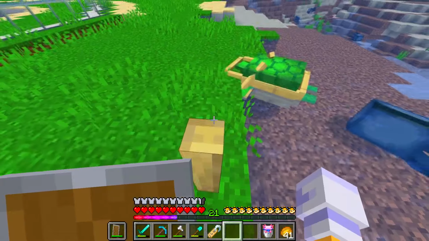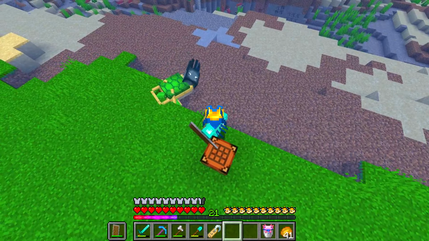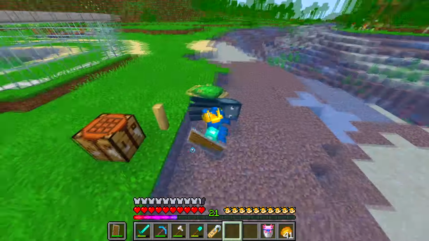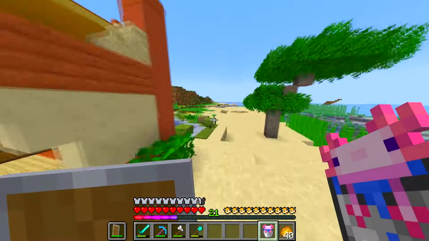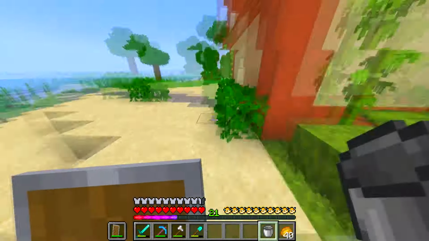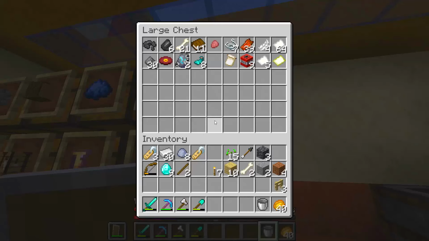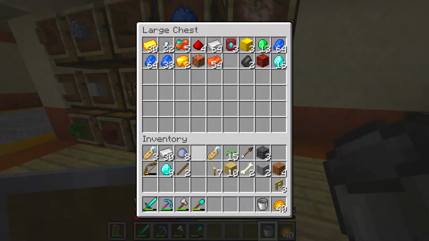At least I still have the lead. Are you serious? Where did the lead go, bro? What? All right, my lead breaking really put a damper on things because we need to now either wait. By the way, my axolotl has a new home now. But we need to either wait for a wandering trader, or I don't think I have any slime balls, which I do not. Yay. All right, it'll be fine.